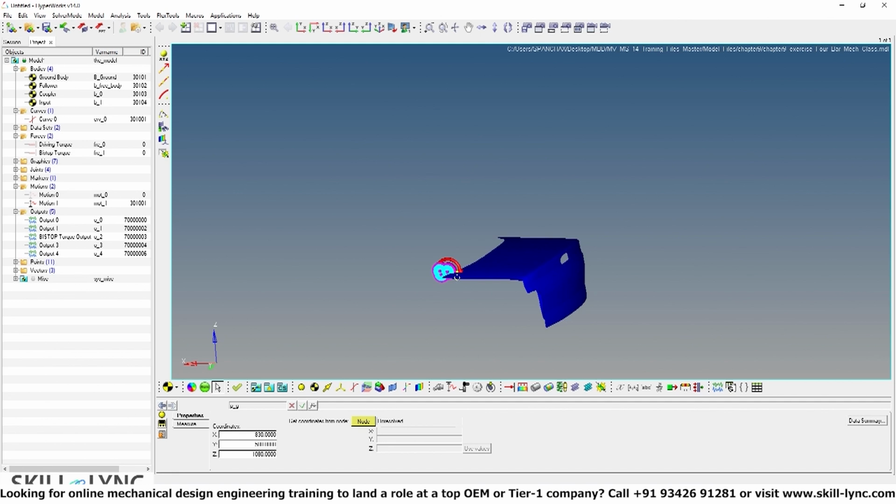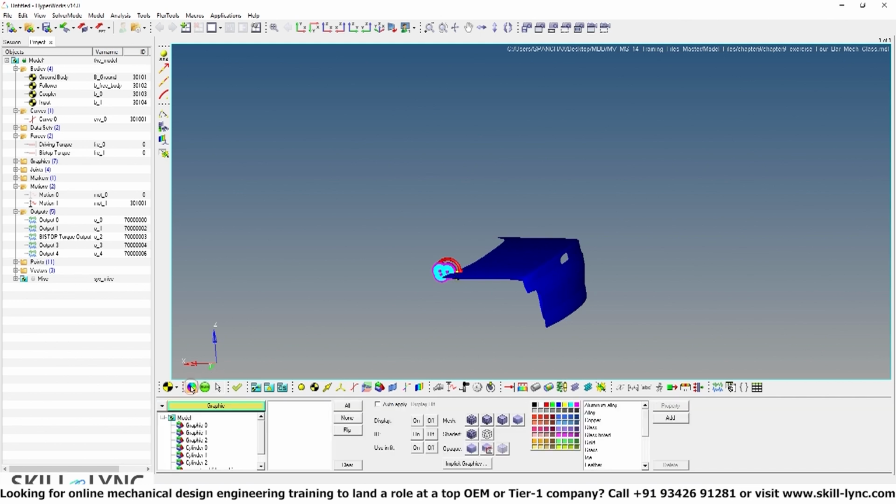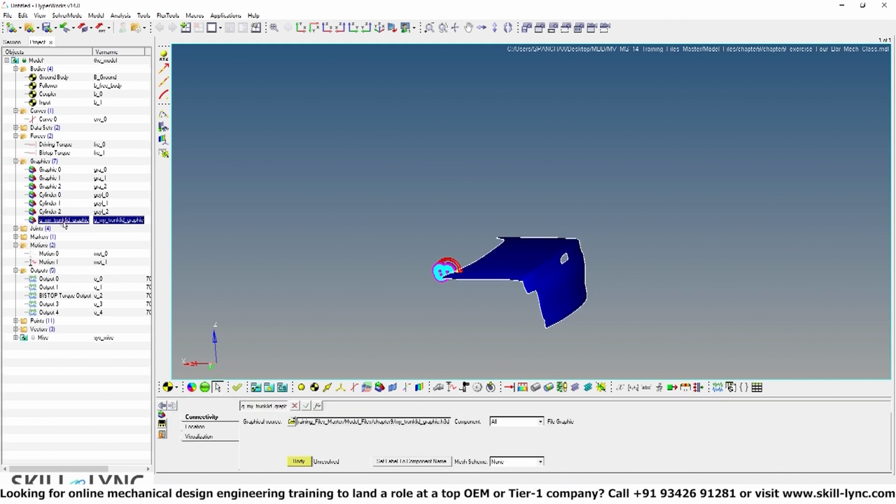just follow the message log very carefully. Now let's go to the graphic option here. You need to select this. On the project browser, you can go to the connectivity tab. There you can see that the model is imported, but it is not connected to anything.